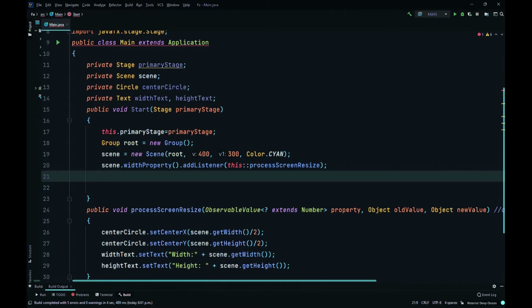Then here we'll say scene dot height property dot add listener to this, shift semicolon semicolon, then process again screen resize.